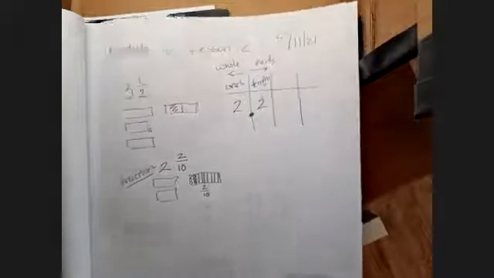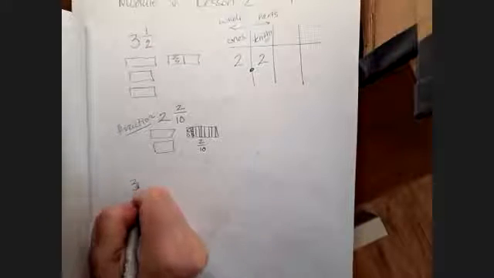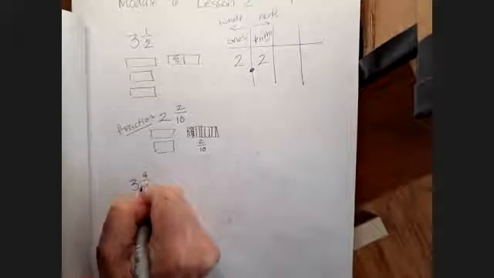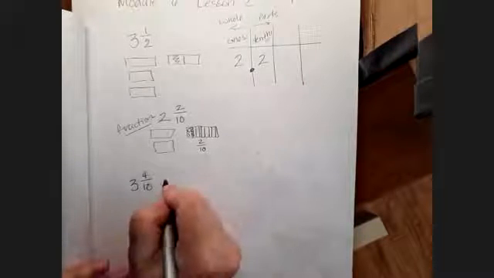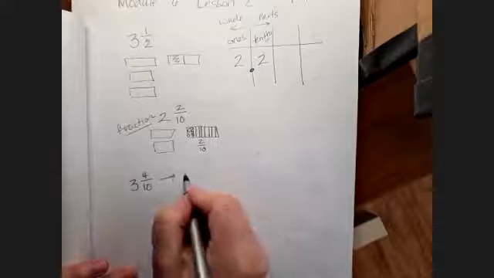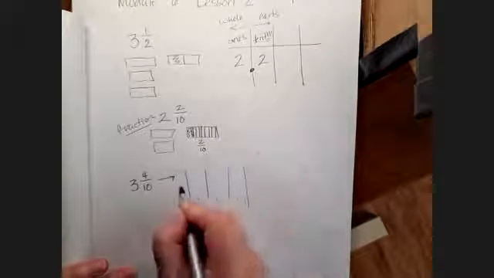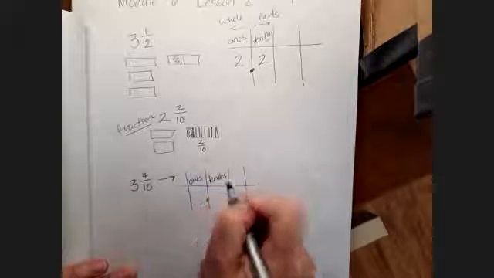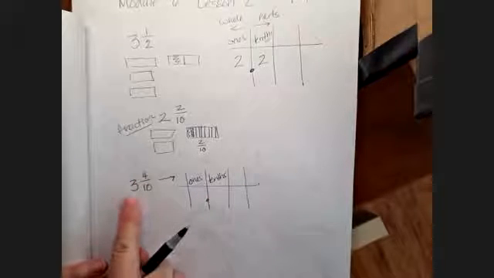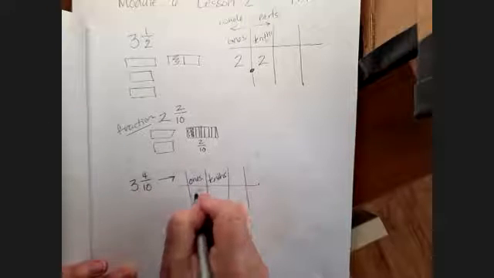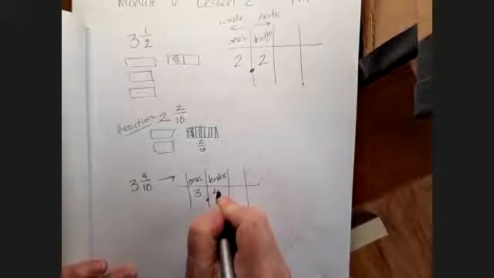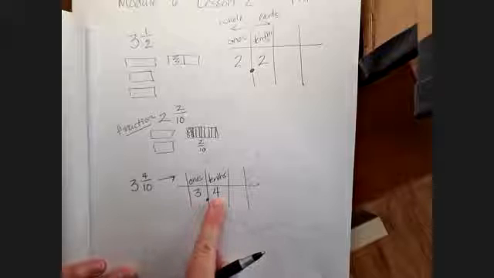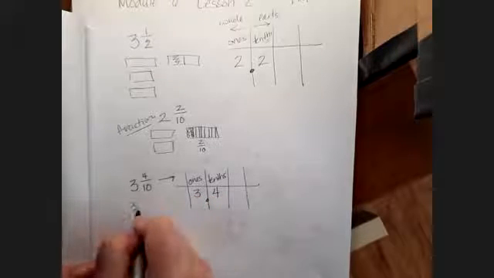Let's do another example of converting a mixed number into a decimal and vice versa. Let's say I have 3 and 4 tenths. I could model 3 wholes and then another 4 tenths, but I'm going to write it as a decimal. So this is my fraction, and I'm now going to use my place value chart. This is my ones, my decimal point, and my tenths. 3 and 4 tenths. My 3 is my whole number, so that goes in my ones. 4 tenths. So this is my decimal. I write it as 3.4.